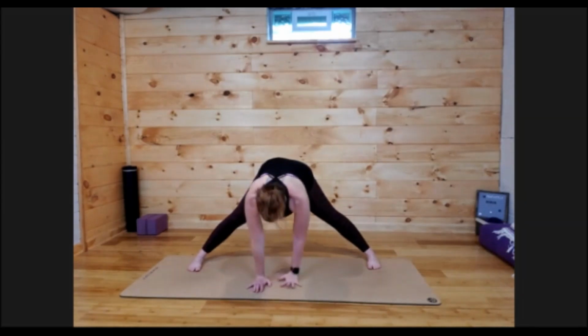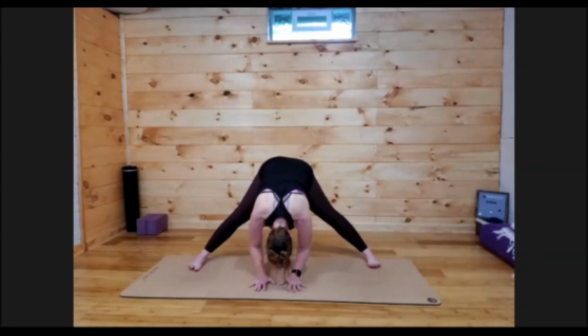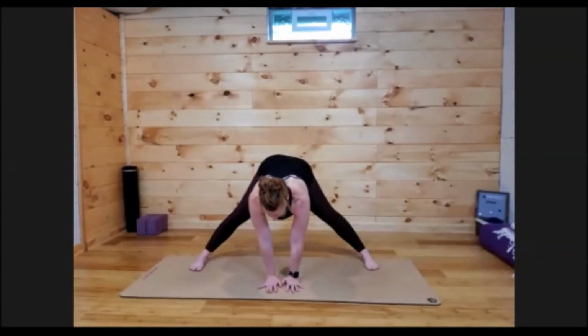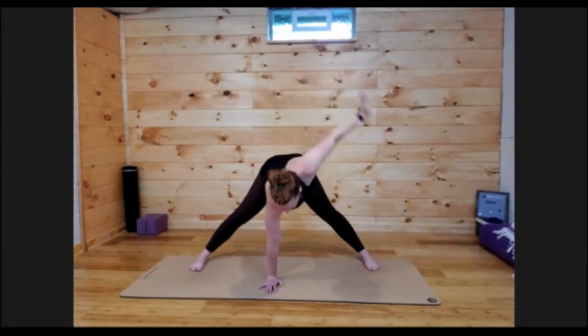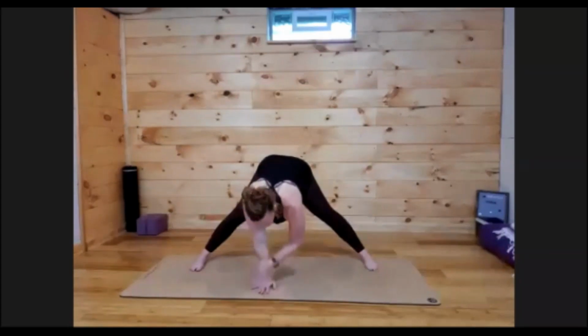And again, if you can't reach the floor, you can keep with your forearms, you can keep the hands underneath the shoulders as long as you're just melting down. And then rock back and forth, heels and toes, heels and toes. Good. One more breath. Let's take a little twist from here. Hands are underneath the shoulders. Left arm is going to reach all the way up and open. Twist. Left hand comes down, right hand comes all the way up and open. And then back down. One more time to the left.